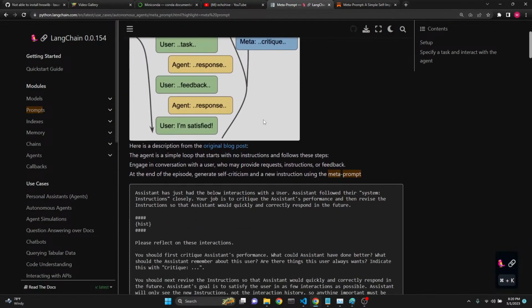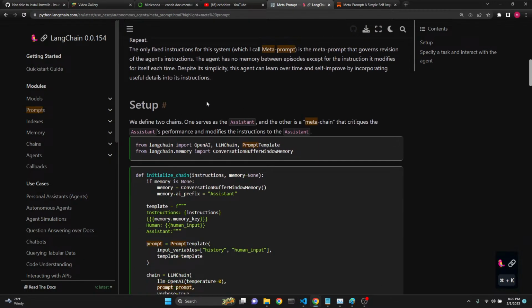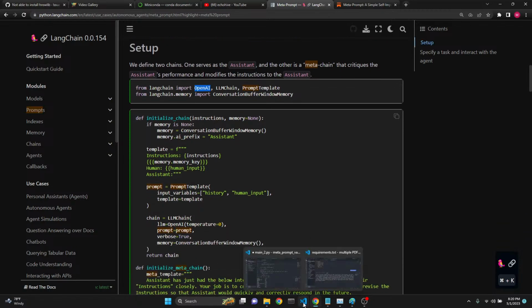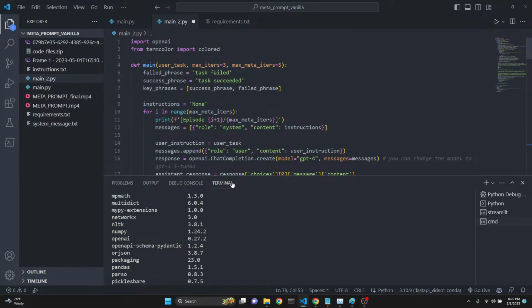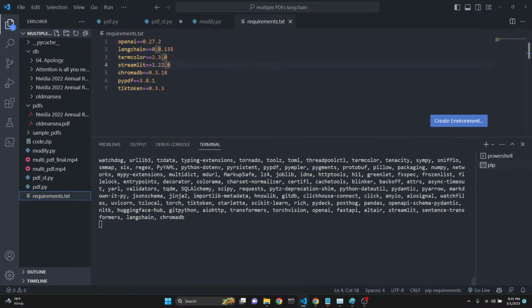There's a LangChain implementation. I was looking at this LangChain implementation and I was going to use it, but then I realized it's using the old OpenAI text-davinci-003 calls, if I'm not mistaken. But I wanted to use the chat model, so I actually implemented it from scratch with vanilla OpenAI. So maybe we can just play with that while we are pip installing the requirements for the chat with multi-PDF, because this is going to take a moment.